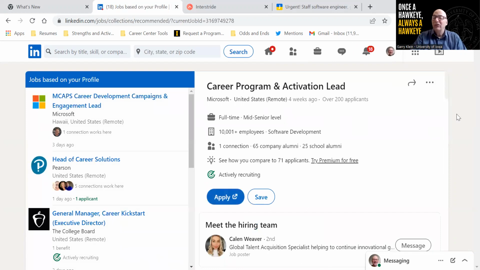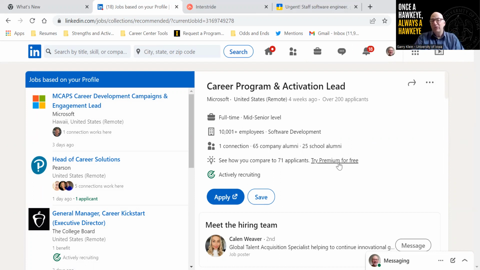And what it's going to tell me is several things all at once, all useful things, I think. One of which is, is it my level? Yeah, because I'm a mid-management kind of person. It's going to tell me, do I have any connections to people working in the company and so forth. And it's going to show you how many other applicants have been in there.